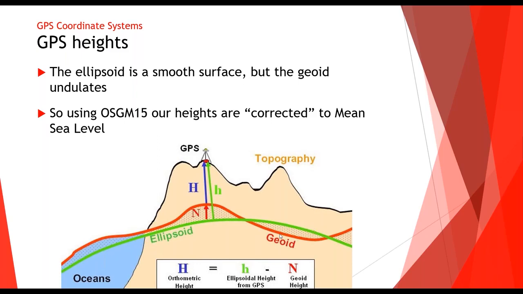If you imagine a geoid, imagine you just have the sea and there was no land and it just kept continuing over the land. That is what the geoid is meant to represent. So we as engineers and surveyors are only interested in orthometric height, which is our height above mean sea level, which you can see there displayed as capital H. So what we can then define is our orthometric height is equal to our ellipsoidal height minus our geoid height. Okay, so that's essentially what's going on within the inner workings of a GPS, but it's all tying into what a coordinate reference system is.